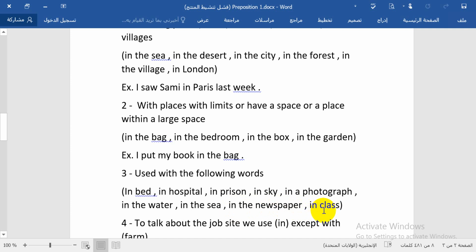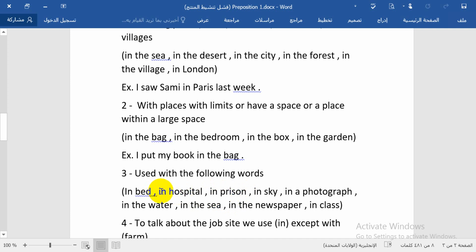But I have a small note about in hospital and in prison. When we say in hospital, it means you are sick and you are in the hospital for treatment. Also, when you say in prison, it means you are a prisoner inside the prison.